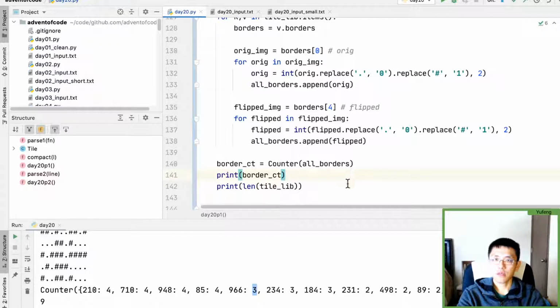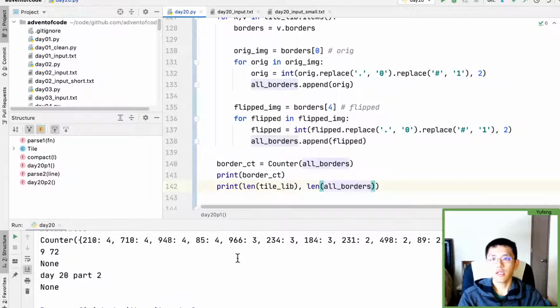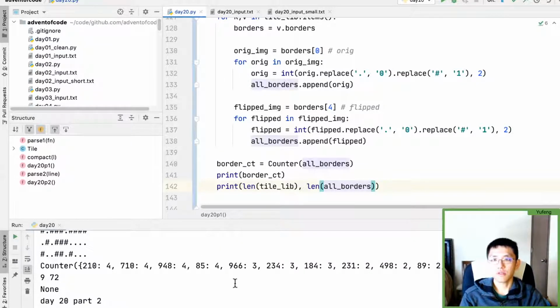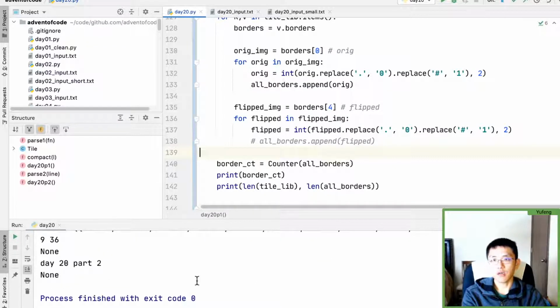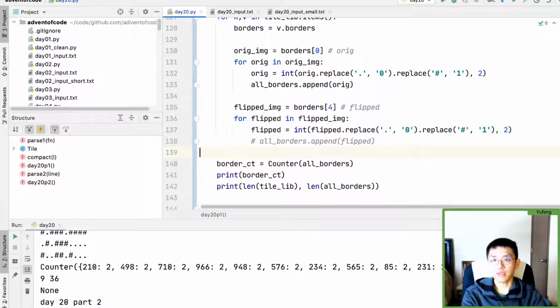Print border count, print this. Well, what about this? Length of all borders. Yeah, 72. And so we could check how many borders are on the non-flip sides that are unique.